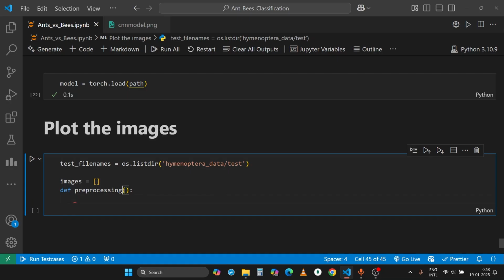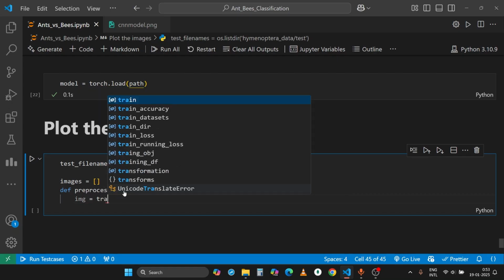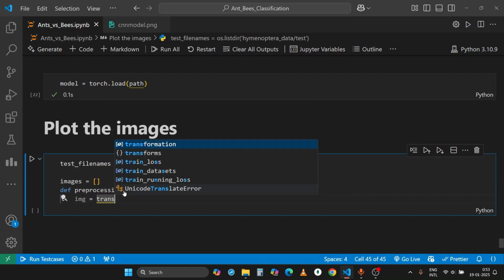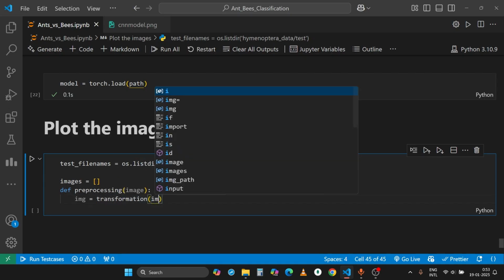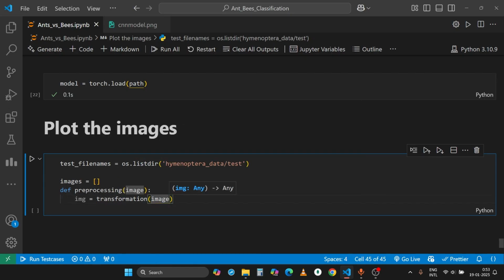The input parameter will be image. First we have to perform the preprocessing, so we use the transformations on the image parameter.